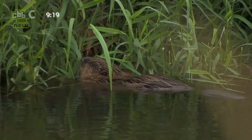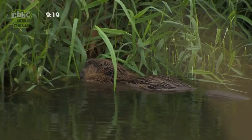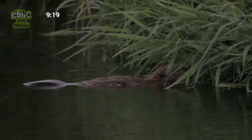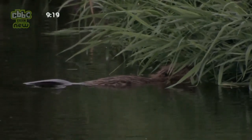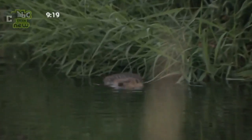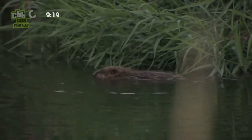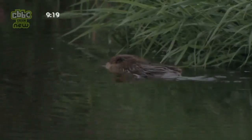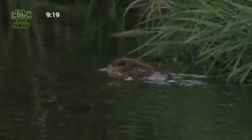This kit is just four months old. At a month old, it will have stopped feeding on its mother's milk and started eating soft grasses like this. They're perfectly adapted for the water — their big, flat, muscly tail helps them balance, and their webbed back feet propel them along the river.